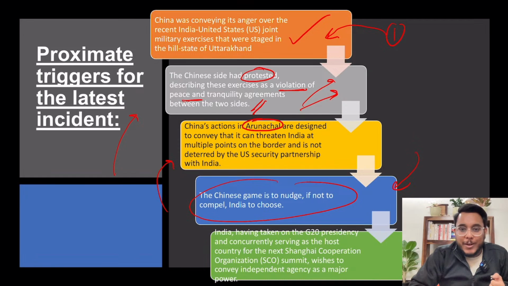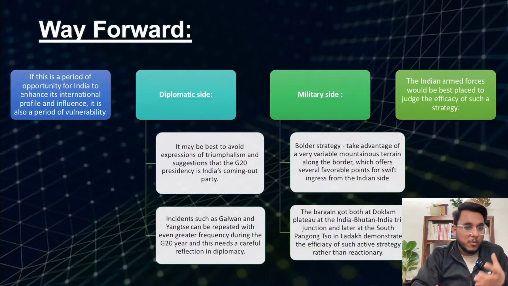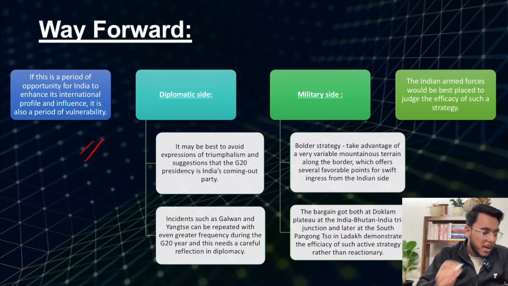Moreover, right now, guys, India is also having many high stakes. For example, we have taken the presidency under the G20. Then we are also going to become the president under the SCO summit. Fine. So as India is being hailed as a world leader, China wants to pick on that particular thing on purpose.